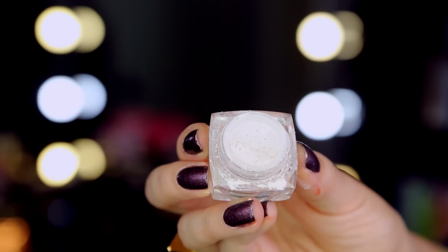So we will start in a positive direction, and I want to share with you this incredible High Definition Under Eye Setting Powder. I believe, and I hope I am not making this up, that Kathleen Lights is the one that really raved about this item. And when I was at the drugstore, in the back of my head I was like, I must try this, because I am definitely all about setting the under eye area so that your concealer doesn't crease. It just does something to make your under eye area look really, really good.